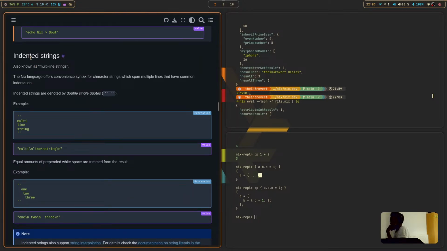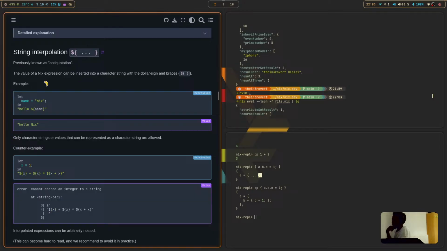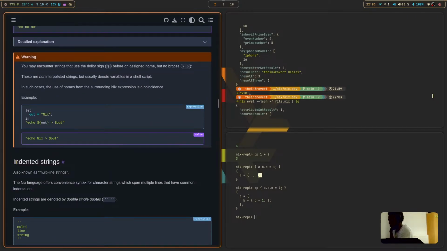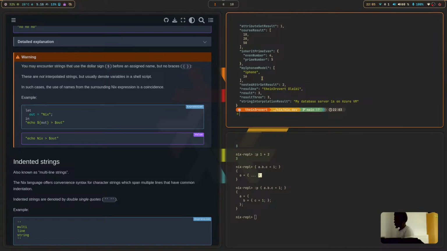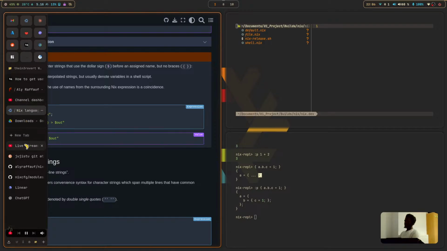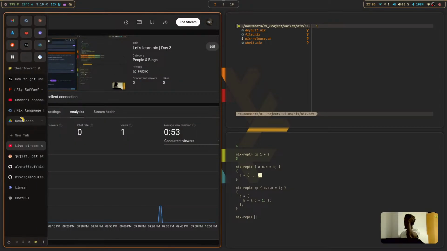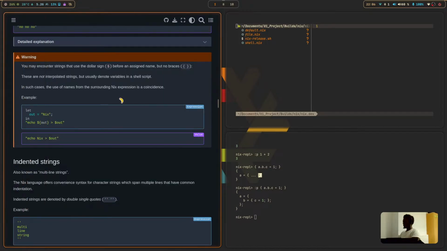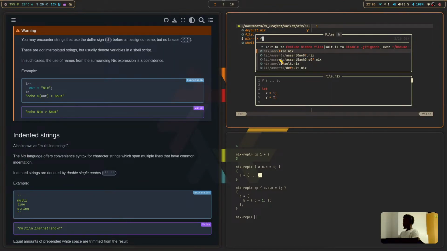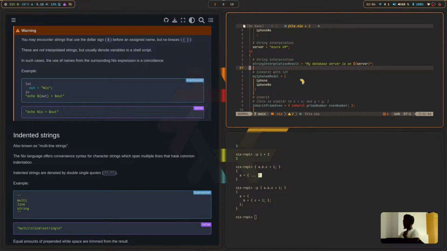So we stopped at string interpolation. Tomorrow we're gonna continue from indented string. I need to go eat and I need to sleep. I think today I successfully did a 1 hour 42-minute stream. I want to make it 2 hours, but really I need to sleep. I need to eat. I need to get ready for tomorrow. So yeah, it was a really nice learning today.